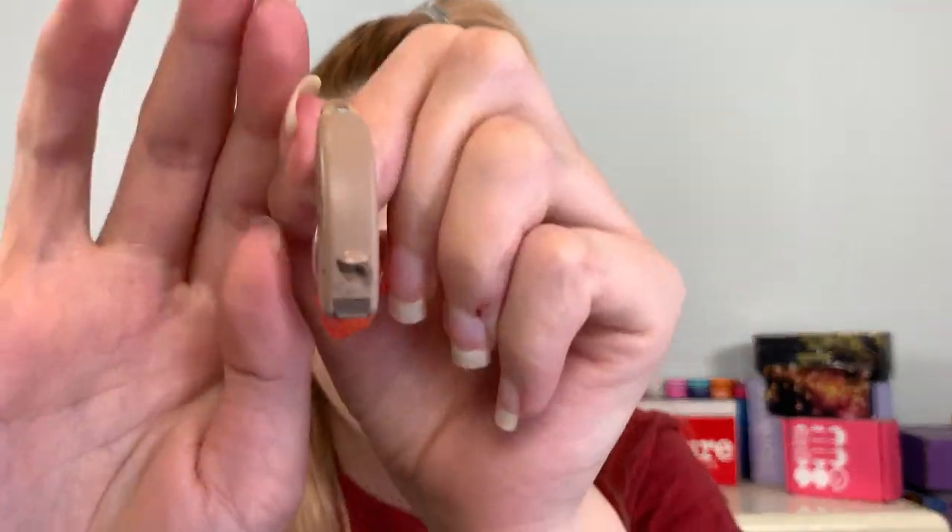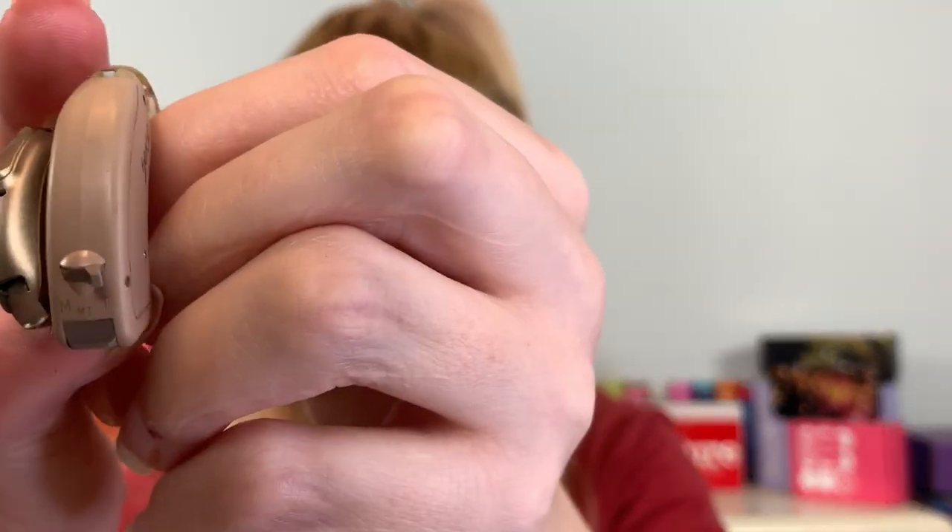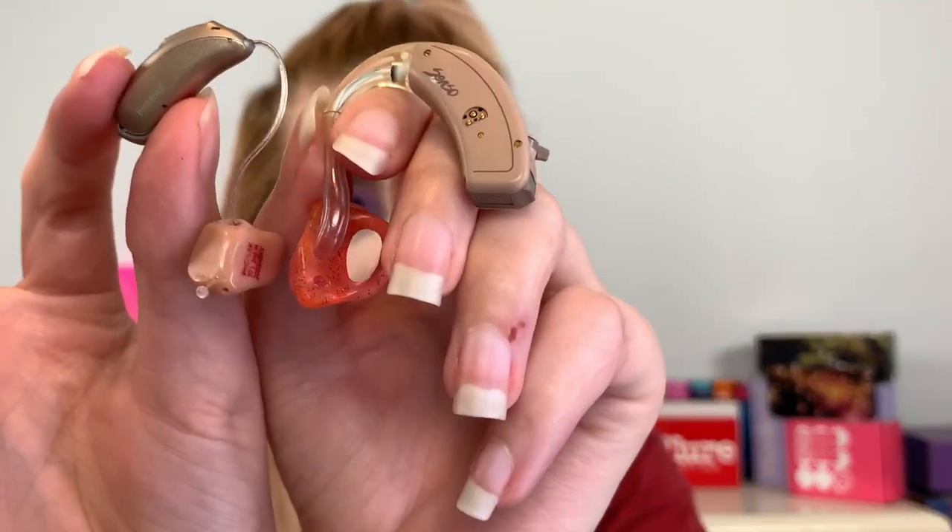This is a hearing aid that I had from elementary school. It's pretty big in comparison to the hearing aid that I have right now. They put like a mold in your ear and you have to wiggle your ear around to get it in. And then this is the hearing aid that I have now — compare the size, this one is a whole lot smaller and the little mold is a heck of a lot different. Also the little wire is not like a hard plastic. I do have — I did have reconstructive surgery on my ear over here, so having the hard hearing aid plastic was really difficult for me to wear.